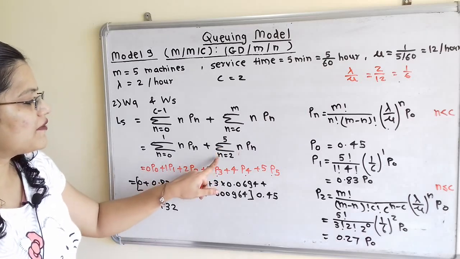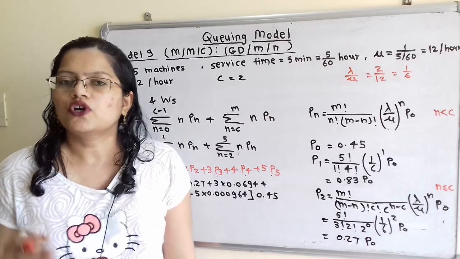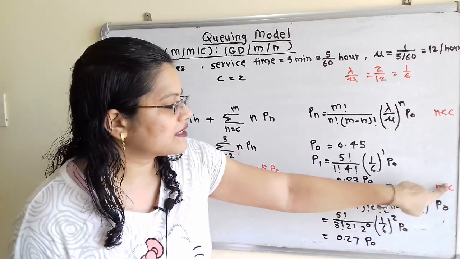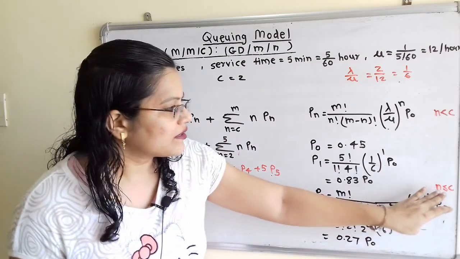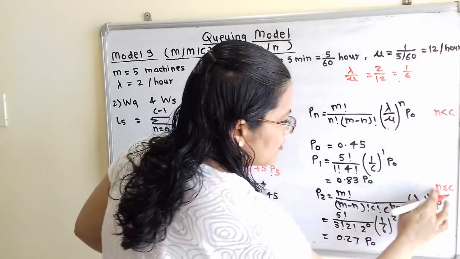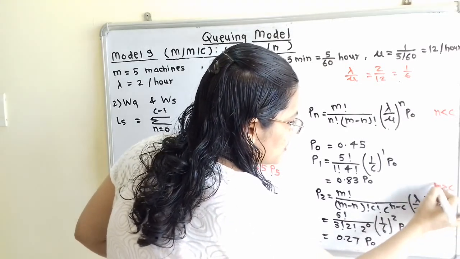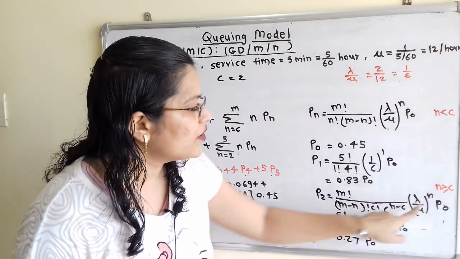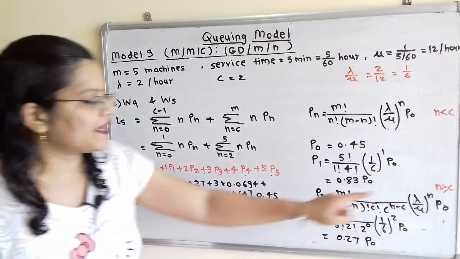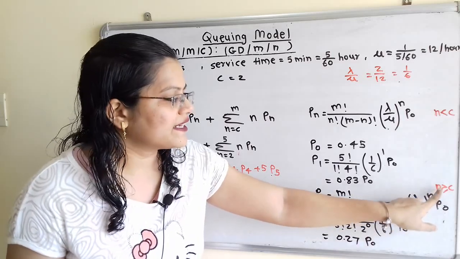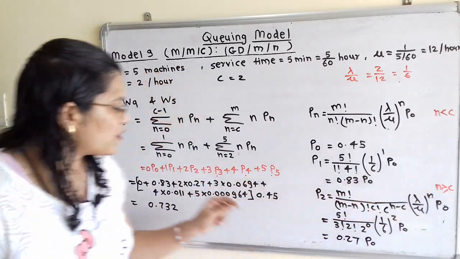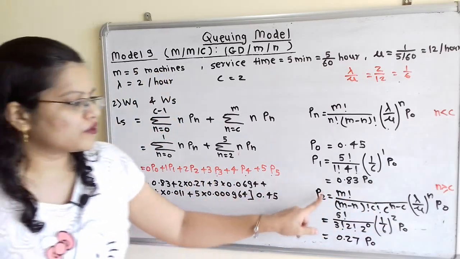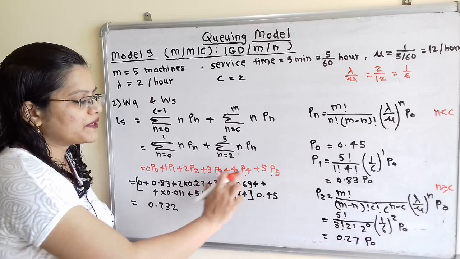If we compare, n is equal to 2 and C is also equal to 2. So here the condition is n is equal to C. So we have to use the formula for n is greater than or equal to C, because the earlier formula is only for n is less than C, and here is the formula for n is greater than or equal to C. That is when n is equal to 2, when n is equal to 3, when n is equal to 4 or n is equal to 5. To calculate P3, P4, P5 the same formula is used. So to calculate P2 also we have to take the same formula as used for P3, P4 and P5.